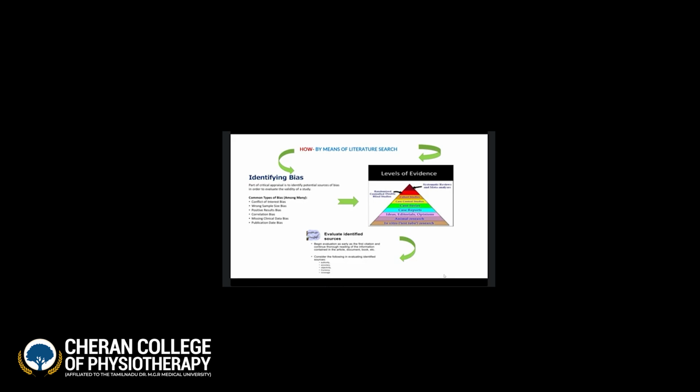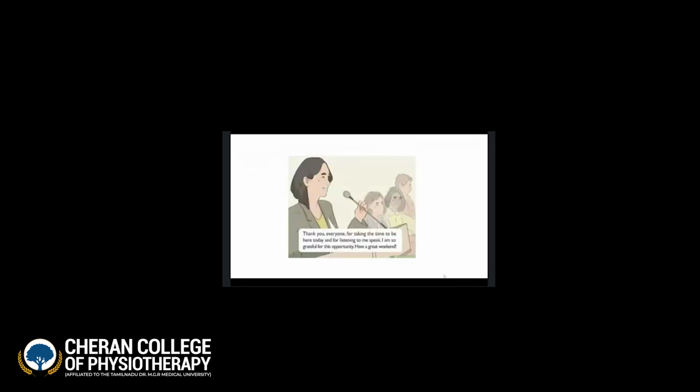We can identify whether there was any conflict of interest, whether there was wrong sampling, whether there was positive result, whether there was any missing data. Based upon that only we can have a critical appraisal of previous articles which have already been produced as evidence based practice, and based upon that we can formulate our research question, which I already mentioned earlier, then finally make our research objectives, and when we complete our study, that is going to be a good and genuine evidence based practice. So this is about structured evidence based practice. So thank you so much.